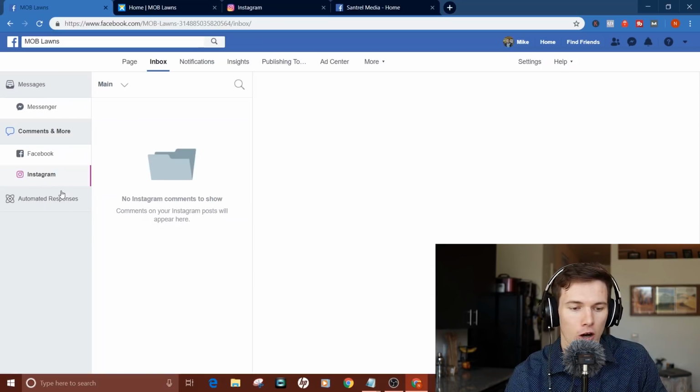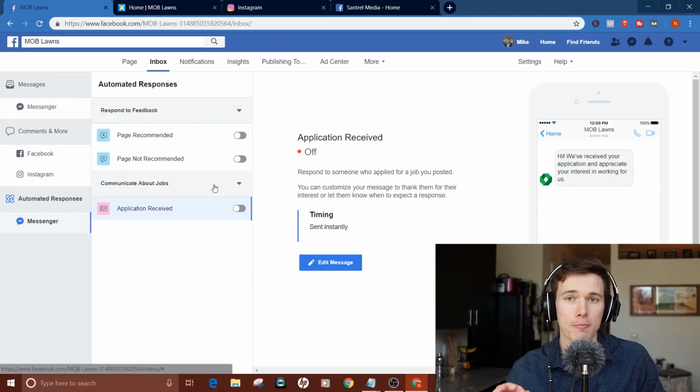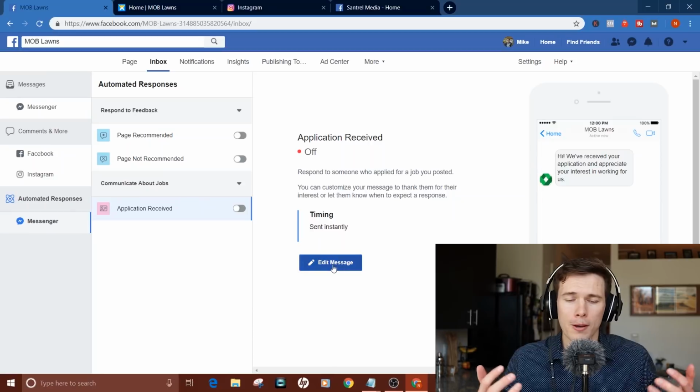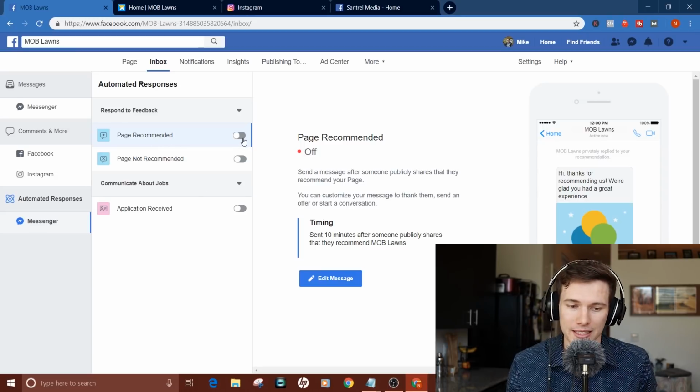So if you go to Instagram, all of your different Instagram notifications can show up here. Your Facebook ones will show up right there, and your Messenger ones will show up right there. So this is a very important and convenient way for you to manage all of your different incoming messages and notifications from different users and respond to them all in one place.